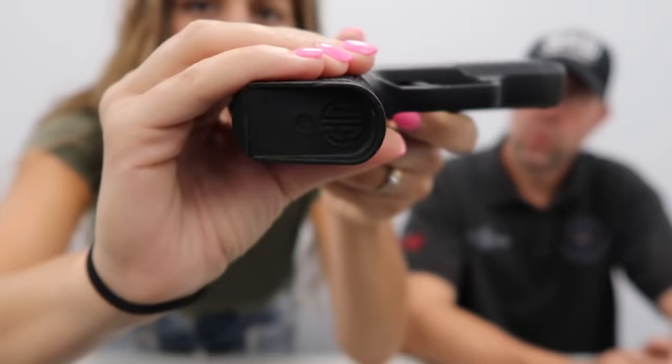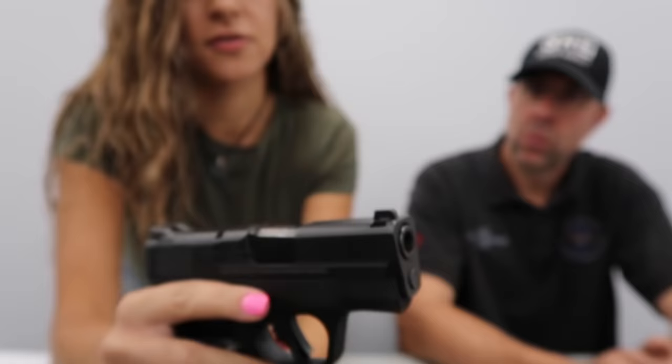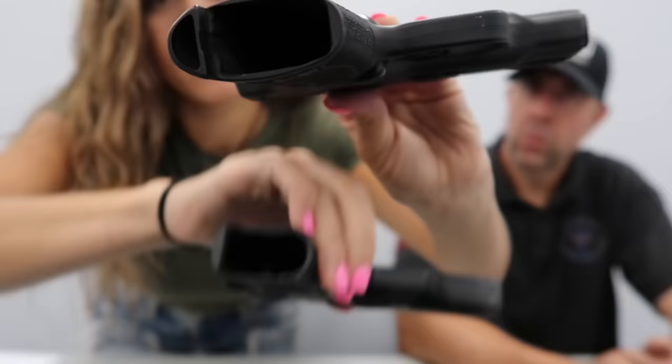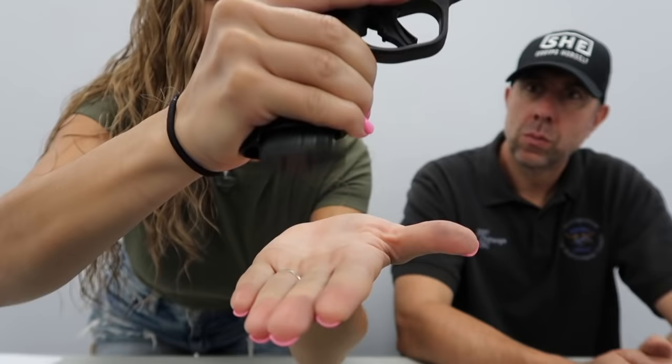So the magazine release on the 365 sits a little lower, and when I hit it, because of the way the magazine sits in here, if I pop it out, it's got this little piece here, and on the Shield, it's much wider. So when I take the magazine out on the Shield, you see that piece there, it's bigger than on the 365. And when I pop the magazine out, there's a lot more space between my hand and the magazine. So it pops out like that, and I still have this space right here.